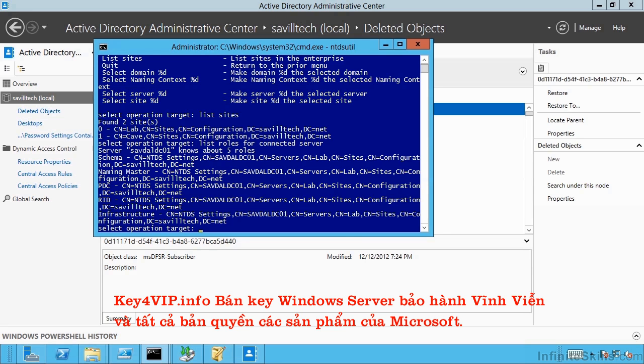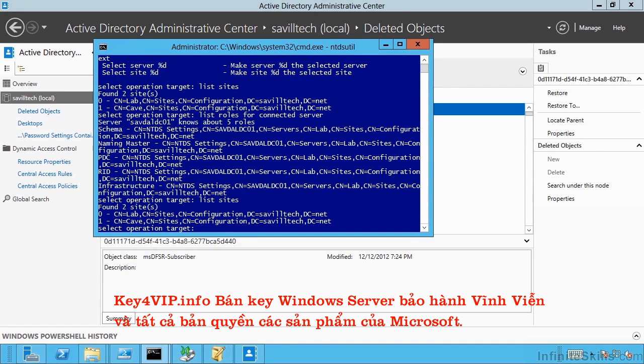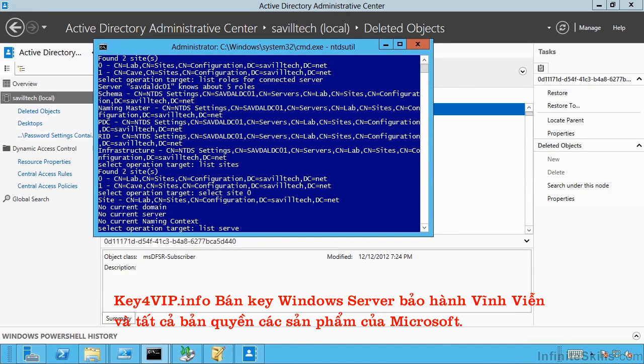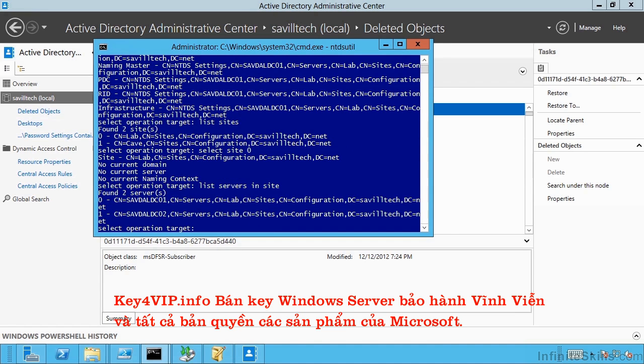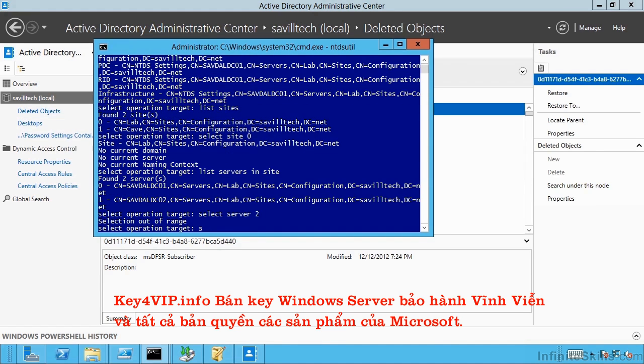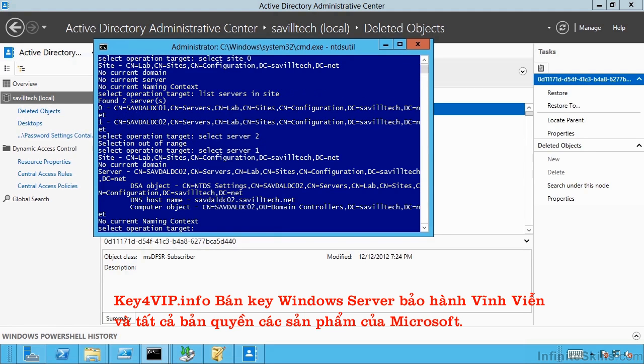For example, I can list my sites again, using list sites. I can select a certain site, my lab, and list my servers in that site. So I can see I have 2 domain controllers. I could then select a particular server, server 1, and it shows me information about that object.